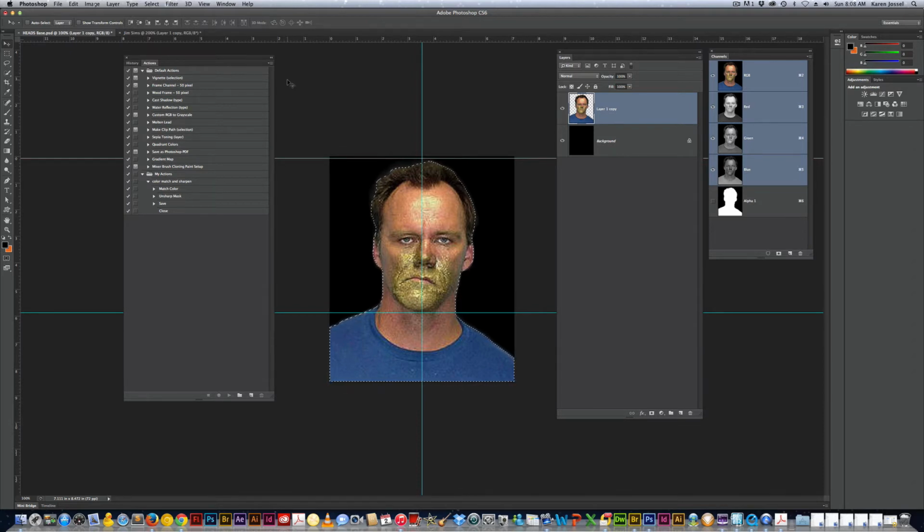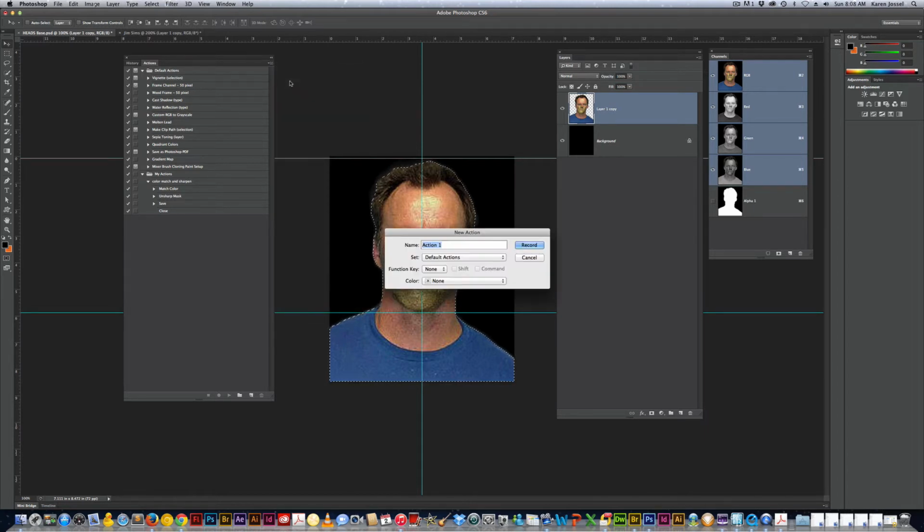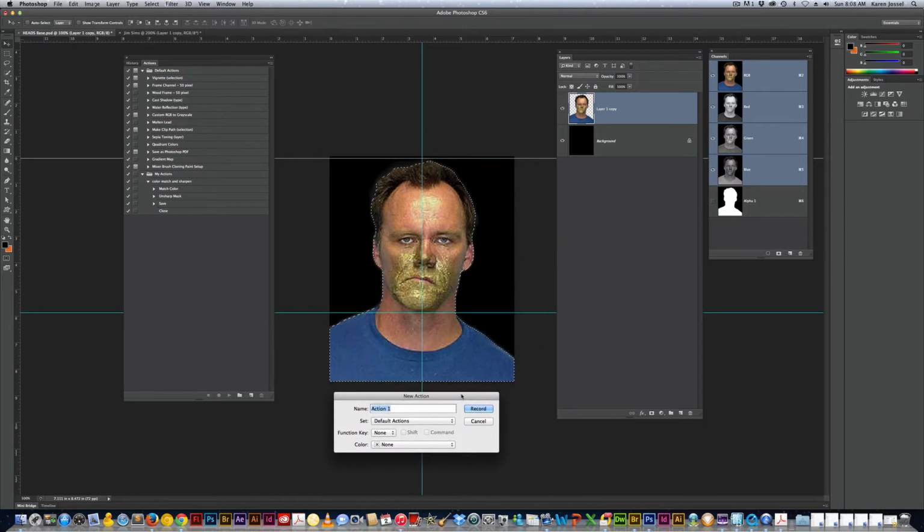I'm going to make an action, new action, and it comes up with this dialog box. And I'm going to say copy, flatten. So I know that it does copy, flatten. I'm going to put it on a function key. I believe it will work on one of my function keys. The keys sometimes at school, they don't let you have access to them.